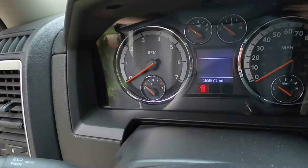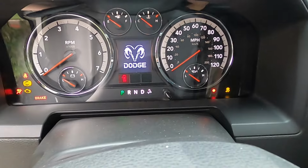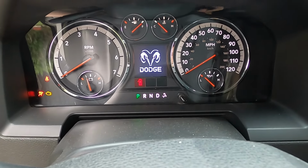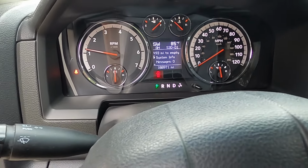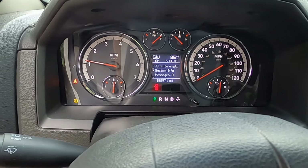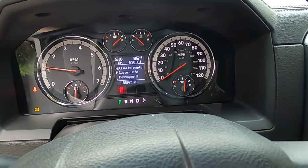So let's jump in this truck, man, and start this thing up. So we're at 188,971 miles. Here we go. I have drove the truck a little bit today, guys. Fire right up. We have no lights on the dash so far. Everything's good.